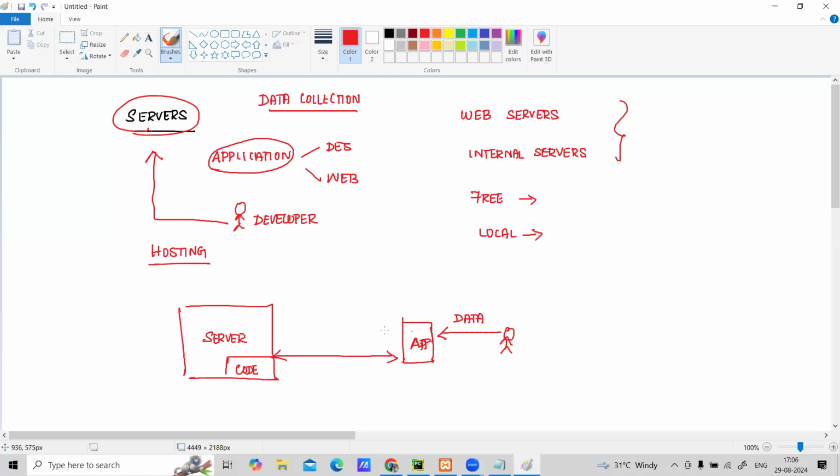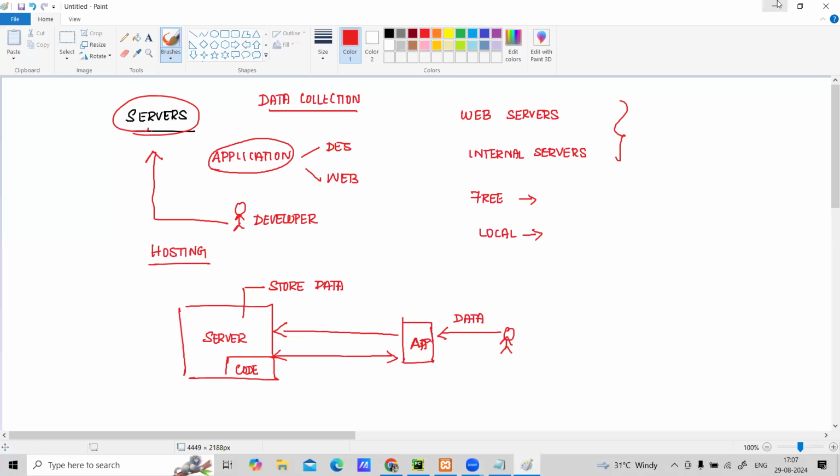Where will the data get stored? The data will get stored in the server. So when you have a server, you can store data inside the server. That is the concept of how people get data, through this medium, one of the mediums. People use the application, they give all their data to that application, and all that data gets stored in a server.